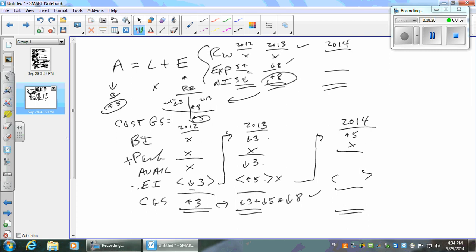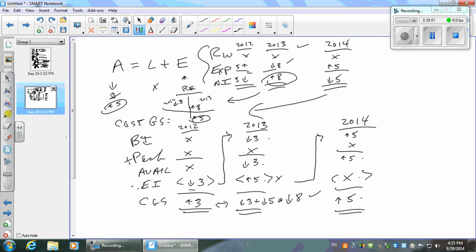Assuming my purchases are fine, what's wrong with my available? Too high by 5. Assuming my ending inventory was okay, because that's what I gave you, right? No problem at the end. What's wrong with my cost of goods sold? Too high by 5, right? If your bill is too high and your ending inventory is okay, cost of goods sold is too high by 5. If cost of goods sold is too high by 5, and there's no effect on revenue, what's wrong with net income? Too low by 5. Huh. And what'll that do? Oh, look at that.